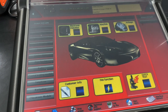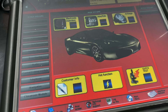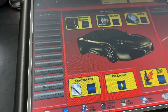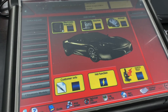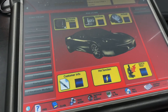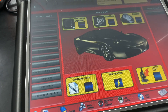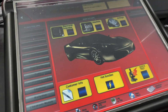All right guys, today I decided to pull the Leonardo out and show you how I do a grid self-tune. Basically, just like with Ferraris or Maseratis, it's a self-learn on the gearbox. Times where you want to do a grid self-tune would be if you have an e-gear system and it wants to jump out of gear and go into neutral, or you have some jerky shifts - anything where it's just not quite shifting right. Most people who drive their cars on a regular basis can tell when something's wrong.